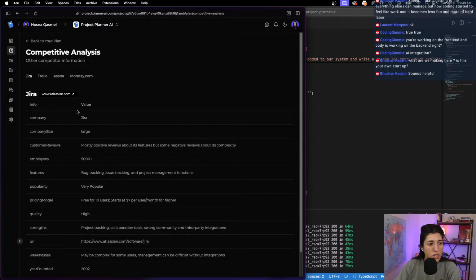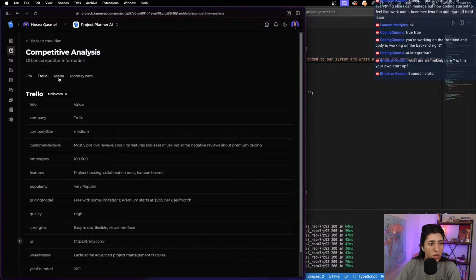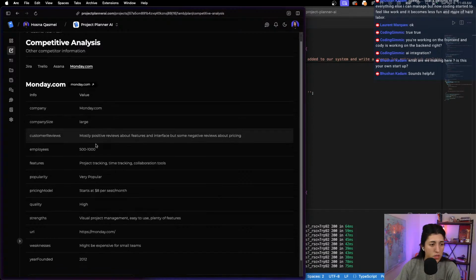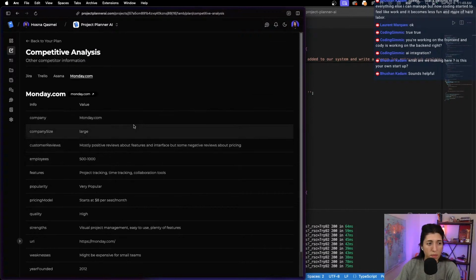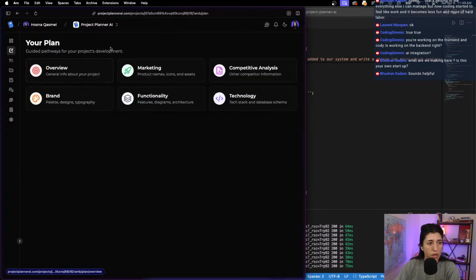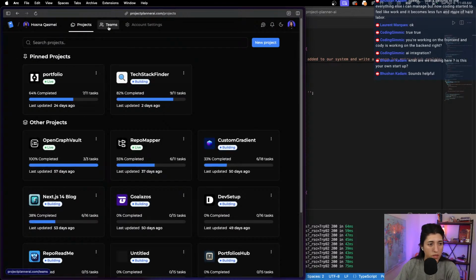So AI generated this, right? We have Jira, Trello, Asana, Monday. These are all project management platforms. Yeah, sounds helpful. We're just trying to think of features that will be as helpful as possible to us as well as to other developers.